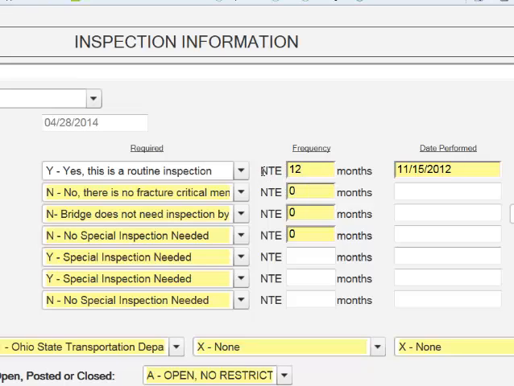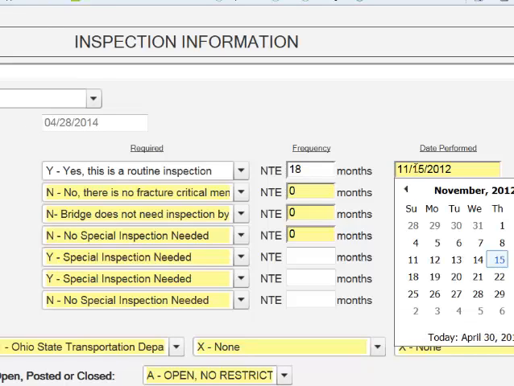This is the not to exceed months. And in Ohio, we're on an annual or calendar inspection cycle based off the Ohio Revised Code. So this is 12 months. There is some flexibility as long as it's inspected once every calendar year, but within an 18-month cycle. The date performed, this is one of the most important portions on this review form.